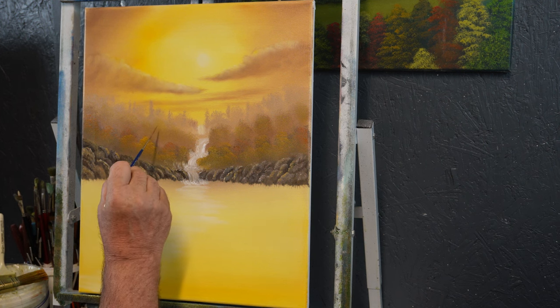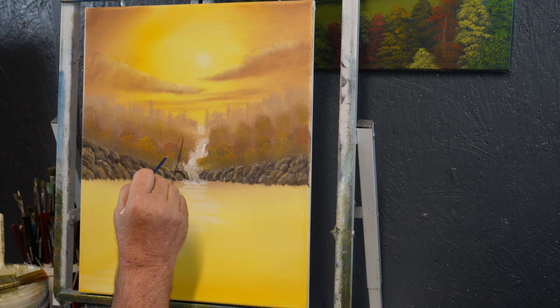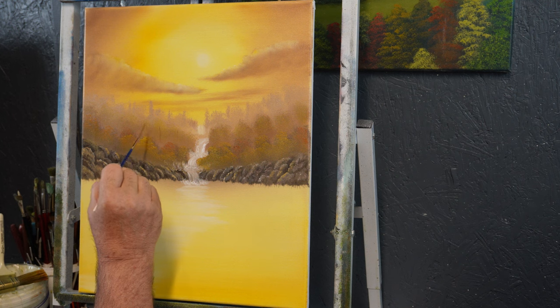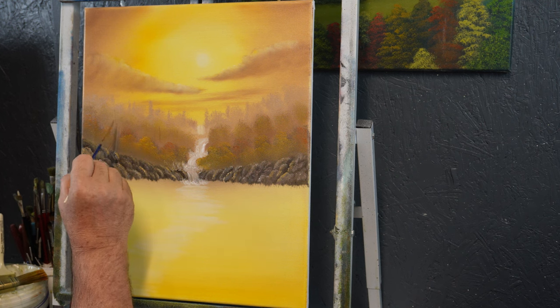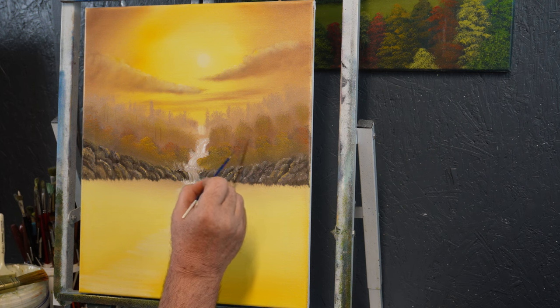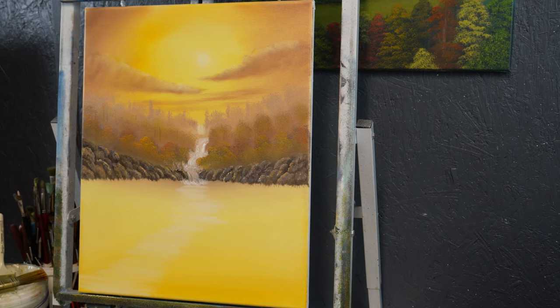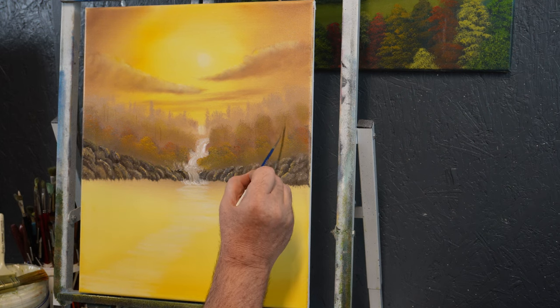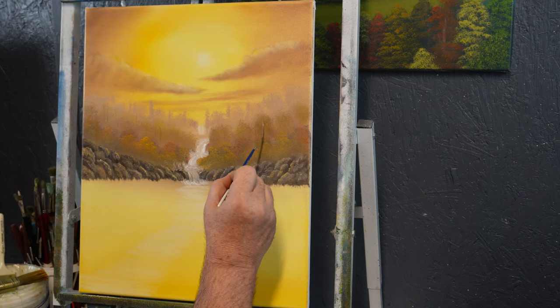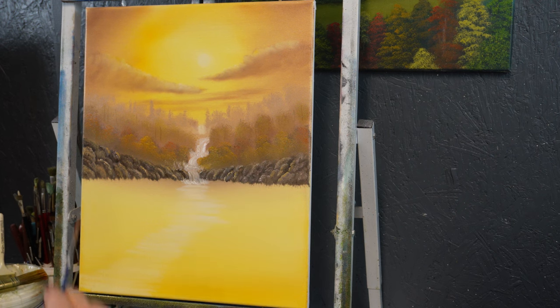I want to just come in here and create a distant little limb here and there, trunk here and there, nothing real. They don't all have to be straight. You want to put some in crooked or whatever, that's fine. We just want something to indicate that there are trees way back here. We just don't want them to be real vivid.